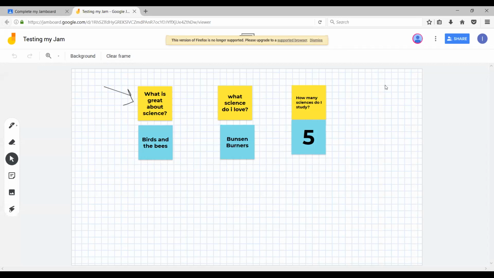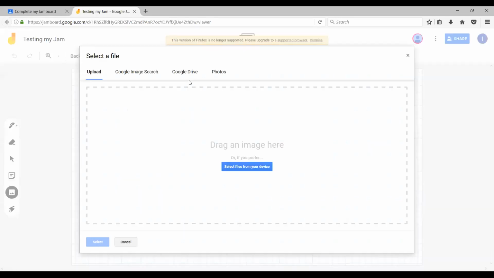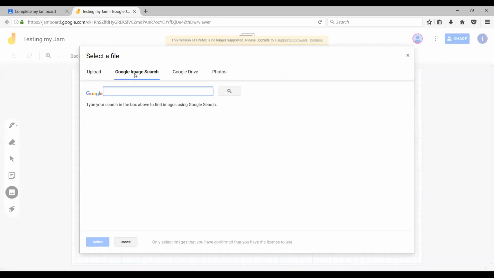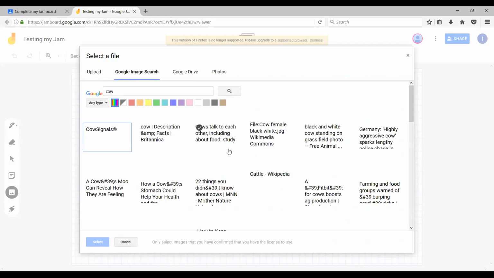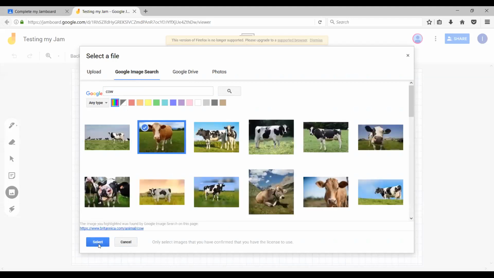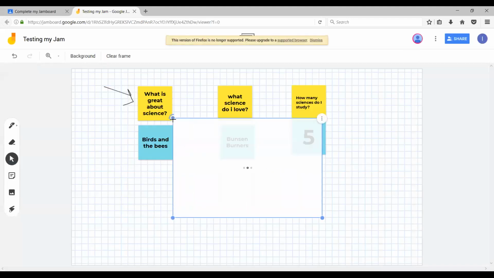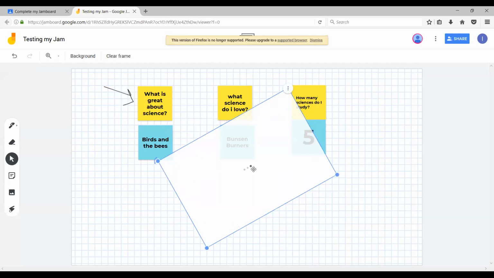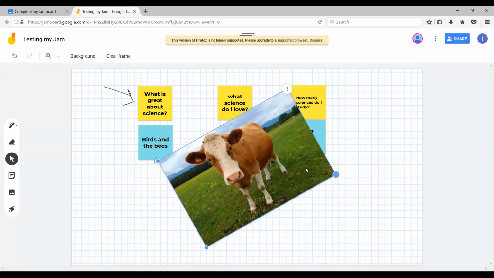So now let's go to my next student. They're going to put their answer on there, but they're going to put an image in, because that's the sort of person they are. Fantastic. So it doesn't just have to be text.